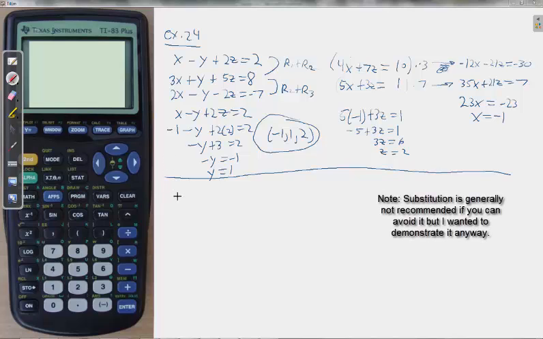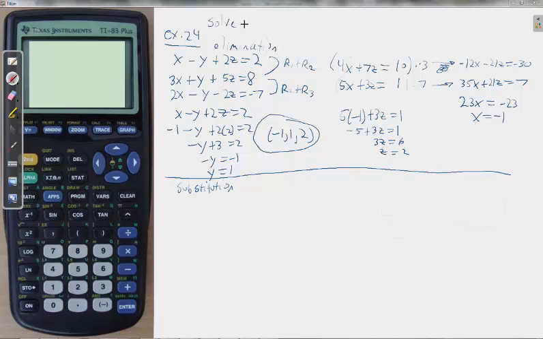Yeah. If you want to do substitution, because this was elimination. And of course we're solving the system. I didn't actually say that, but solving the system of equations. Substitution, we would be looking at getting one of the equations and solving for a variable. So like I'd solve the first one for x. I would have had x equal 2 plus y plus 2z. What do I do with that? I plug into the other two.